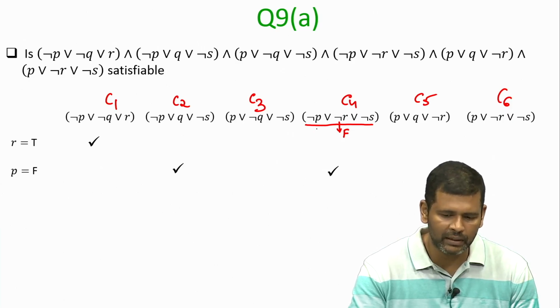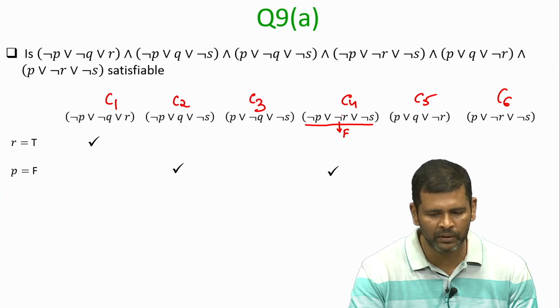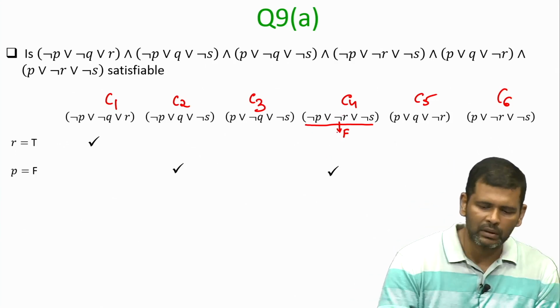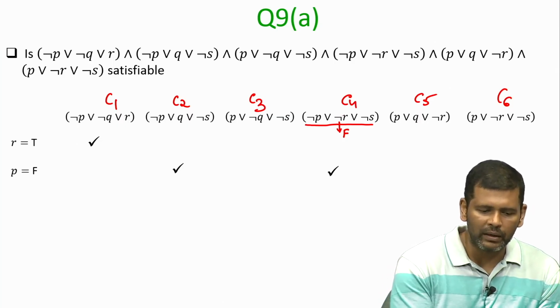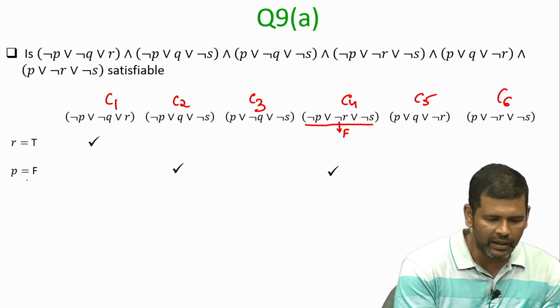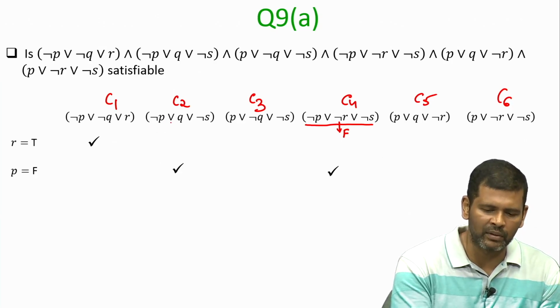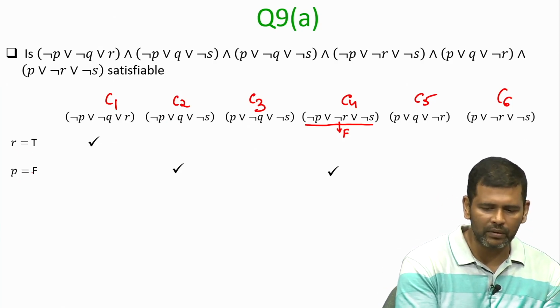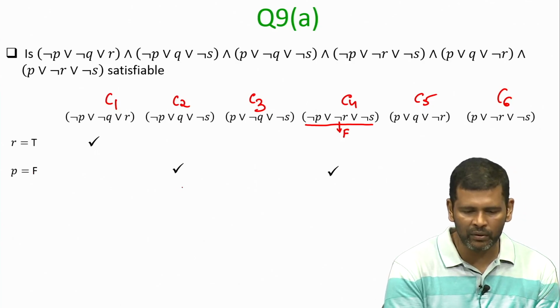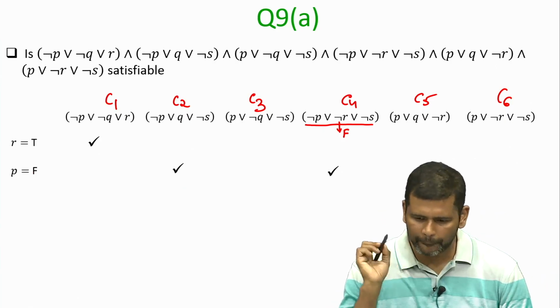So, let me make negation of P to be true. For that I have to ensure that P is false, because if I ensure P is false, negation of P will become true, then overall this expression C4 will become true. That is why I have put a tick mark here, that means this clause will be satisfied now, and due to the same truth assignment P equal to false, the clause C2 also will be satisfied, because I have an occurrence of negation P. That means, with R equal to true and P equal to false, I will be able to satisfy clause number C1, clause number C2, clause number C4.